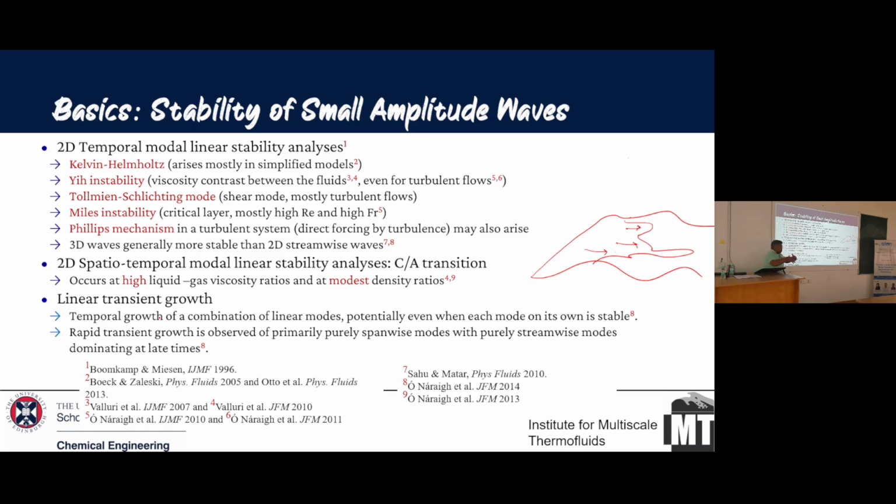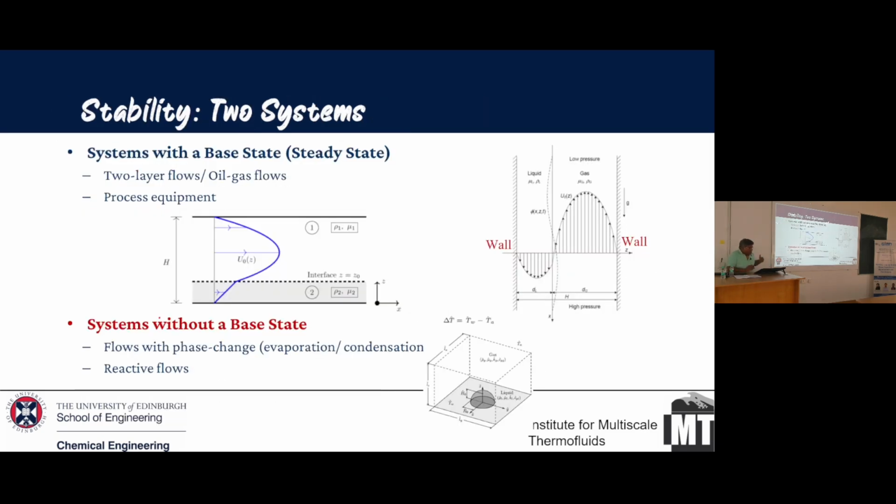Then you can actually predict which wave in your system is going to pull the whole thing, or which wave is important for you. And then you can design your system in that way. So that is usually used in transient growth analysis. As we mentioned, when you consider stability of two systems, this is a very standard example where the geometry of the system doesn't change. You've got a pipeline, gas on the top, liquid below, whatever, and this is going to remain as it is.